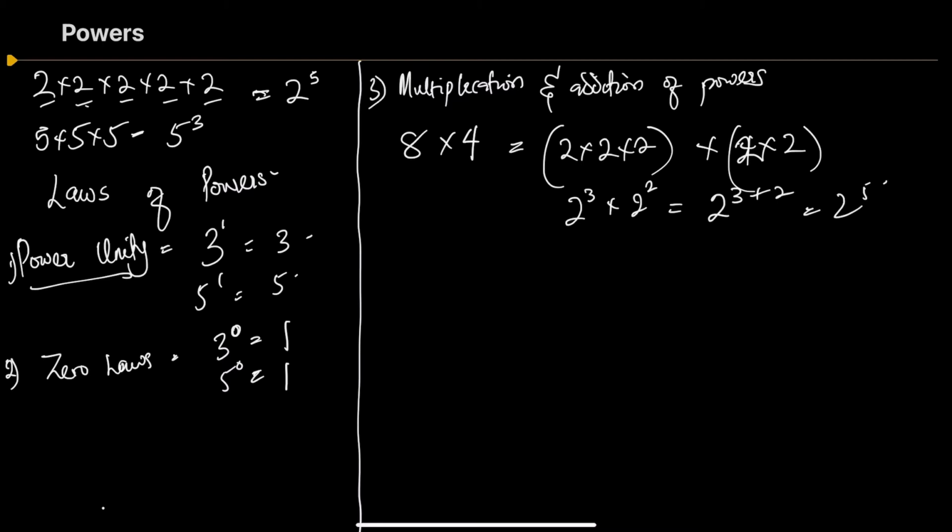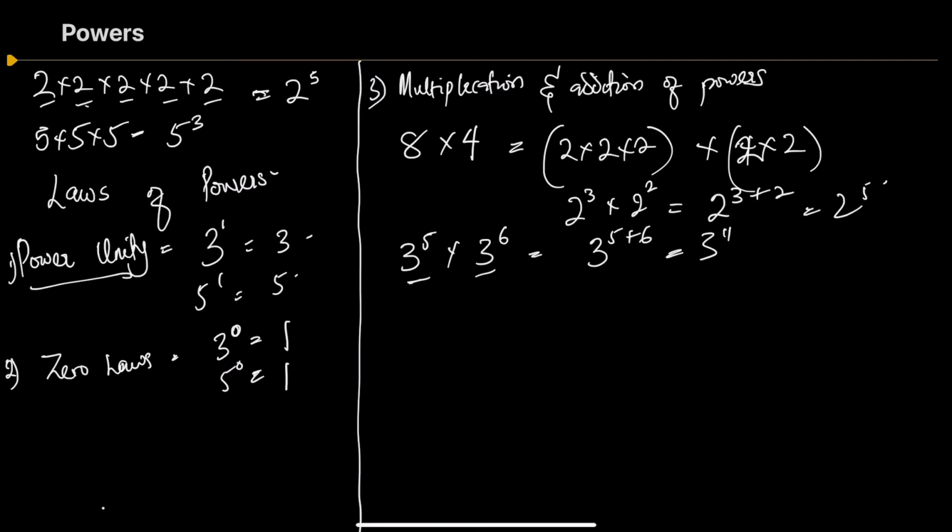In a very straightforward method, what we are also saying here is, if you have a case where 3 raised to the power 5 times 3 raised to the power 6, then because they have the same base number, you could just say 3 raised to the power 5 plus 6, which is 3 raised to the power 11. So that is the case of multiplication.